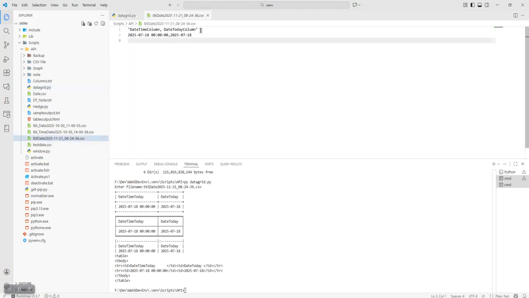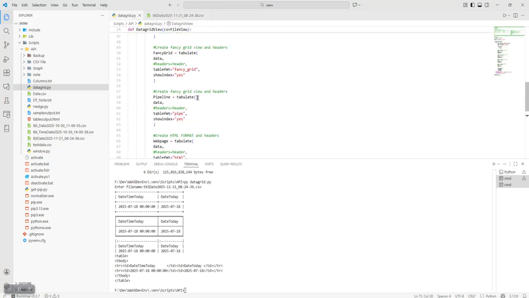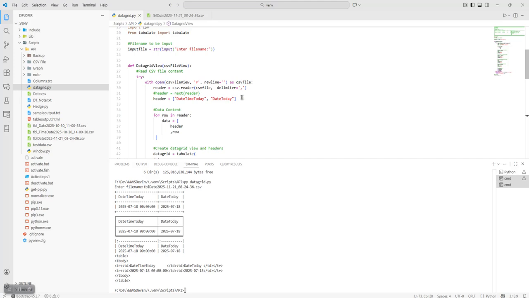In the next video, I will update my code and generate a visual representation of the data grid view to fetch this column too. Now I fetch the data, but in the next video I will fetch this also, so there is no need to hard code the column header. Please stand by for the next video.